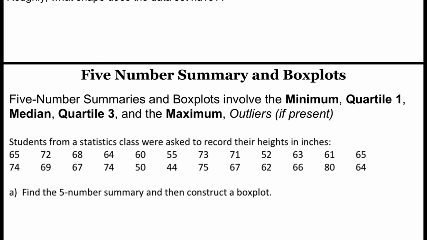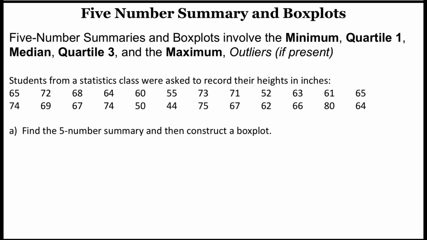All right, let's see. Okay, so last thing we're going to do is we're talking about 5 number summaries, then we'll be done. I don't think we'll get to the box plot. We're just going to do the 5 number summaries. Box plot is not the last graph we're going to see this year, but the last graph we're going to do in chapter 1. The 5 number summary is 5 things. One of them is the minimum. That's 1. Quartile 1. The median. Quartile 3. The maximum. And then outliers we'll talk about tomorrow. Don't worry about outliers today.